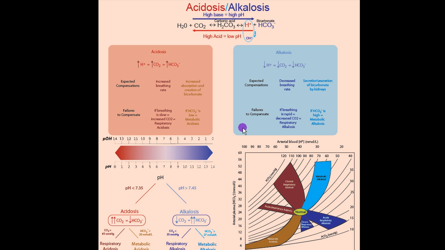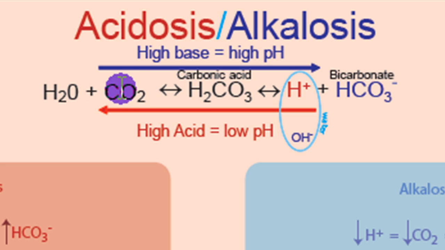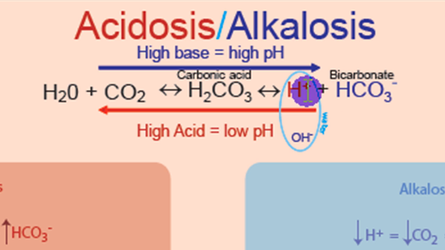The three main chemical buffer systems are: phosphate, which works in urine and inside the cell; the protein buffer system, where proteins take up H+ and spare other proteins, preventing hydrogen ions from affecting potassium and calcium; and the main one we'll focus on here — the carbonic acid-bicarbonate system. This is important because it's a chemical buffer in the blood that absorbs hydrogen created in metabolism. It also links to the respiratory system, since carbonic acid can split into CO2 and water, and the respiratory system can exhale that CO2. The kidneys also play a role — when there's a lot of acid, they retain bicarbonate or even create it while excreting hydrogen ion; when hydrogen ion is low, they excrete bicarbonate and retain acid to normalize pH.